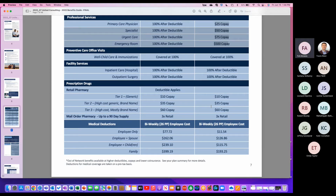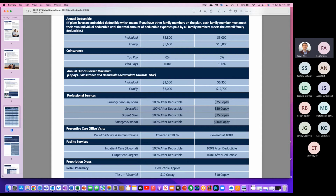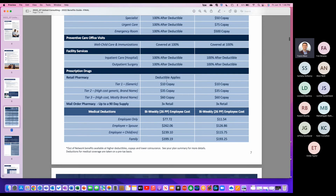Okay. So with the HSA, however much services cost, whatever they cost, those are just taken out of your HSA. Well, so you have two different things. You have your plan design, which is Meritain, right? So you have a $2,800 deductible, and you're going to be responsible for paying that $2,800. You don't have to set up an HSA account, but you should. What I'm showing at the bottom are the premiums just for the benefit itself. If you want an HSA account, you would meet with the HR or accounting team here. They would get you set up with Health Equity, and you would take payroll deduction amounts and put additional amounts into the HSA account for you to take for yourself later when you need the services.